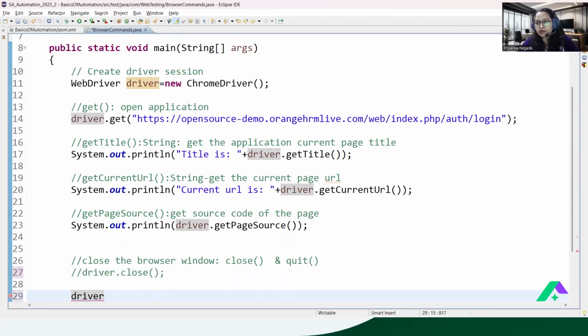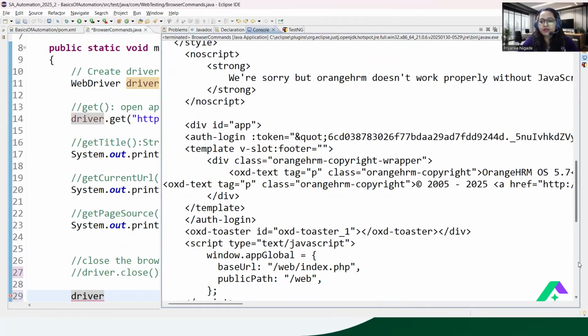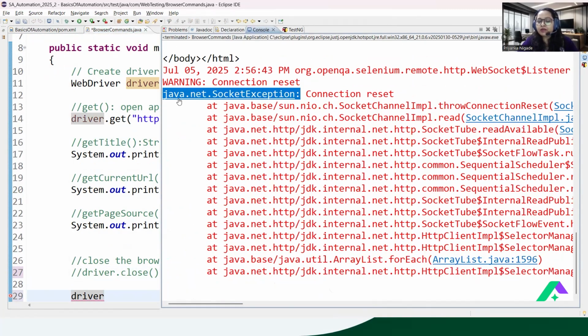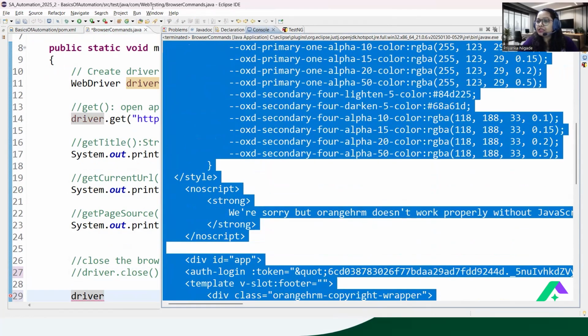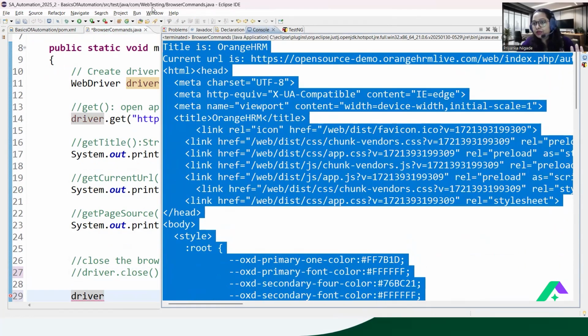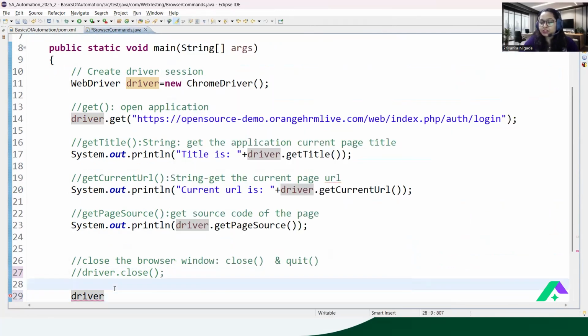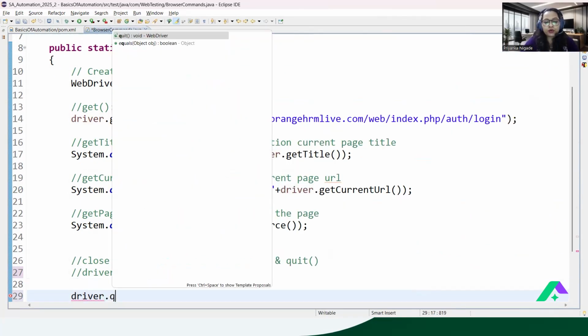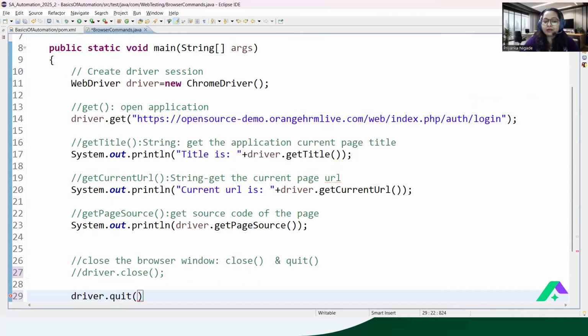So that is coming from Java. One more time, you can understand this is not a Selenium exception. If I show you the console again, and if I show you the exception again, see it is coming from java.net. It is not coming from Selenium. So our Selenium test, whatever we have written previously, got executed successfully. No problem at all, right? But still, if you want to ignore this exception, what can you do? Just quit. Yeah, a very simple command.